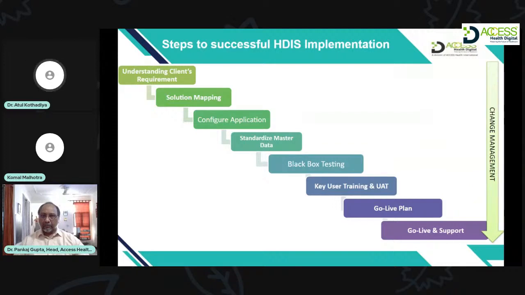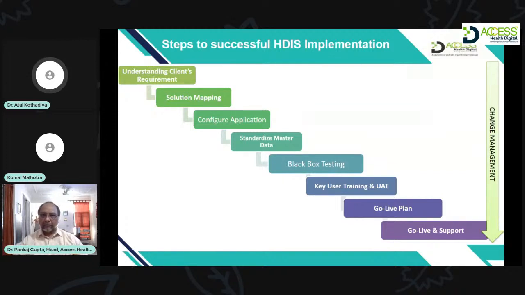Slowly we started adding more and more departments, and one fine day we started the last department, which was the biochemistry department, or clinical chemistry department, which used to process around 80% of the 25,000 samples per day. It was a huge department. That's why we kept it last.